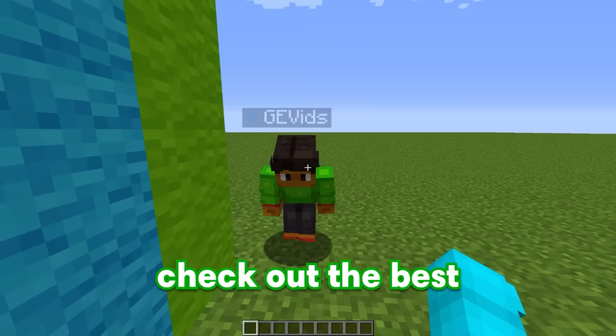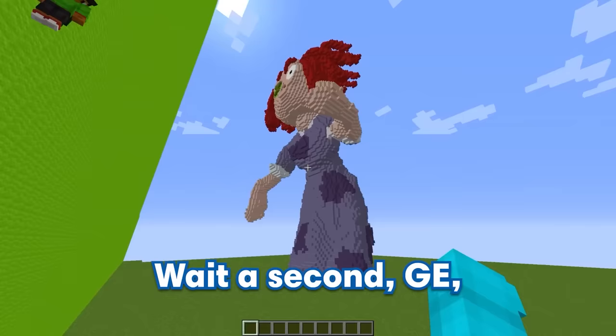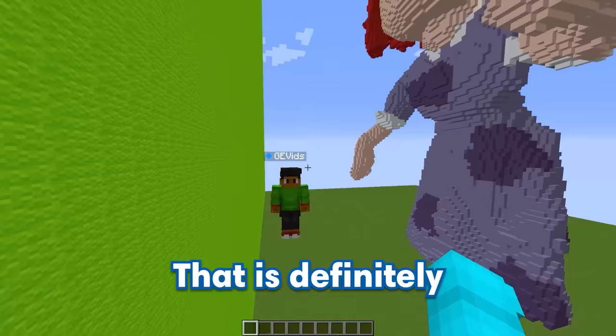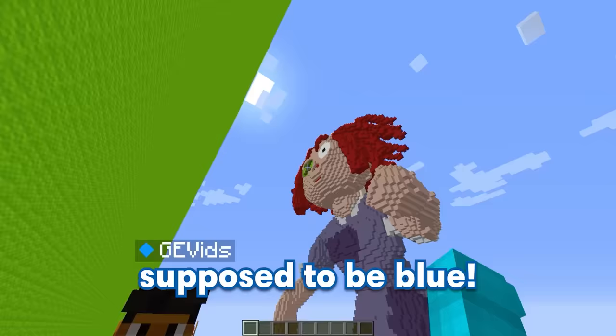Check out my Ragatha build. Wait a second, GE. This is actually pretty good. But why in the world is her eye green? Cause Ragatha loves green, the best color in the world, remember? That is definitely not true. It's supposed to be blue. But whatever, GE. How do I even get in this build?